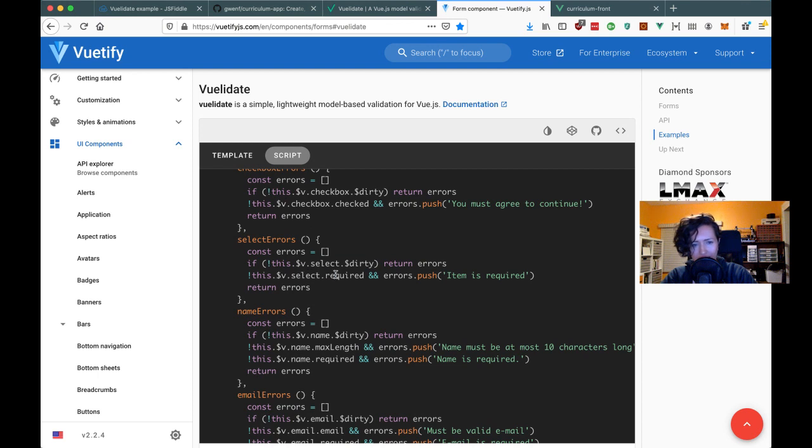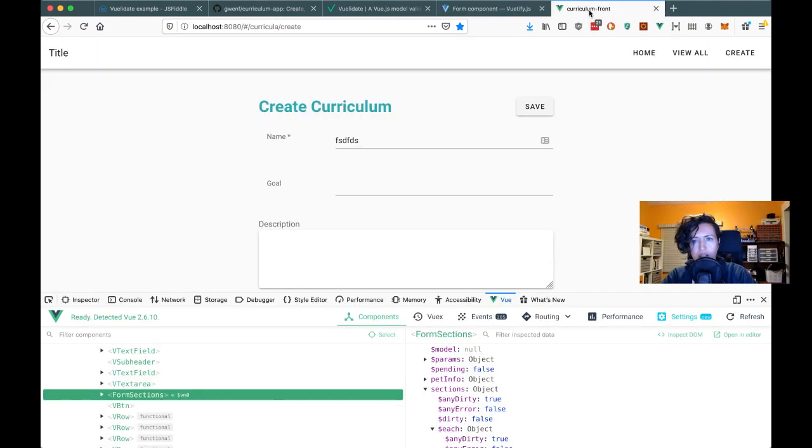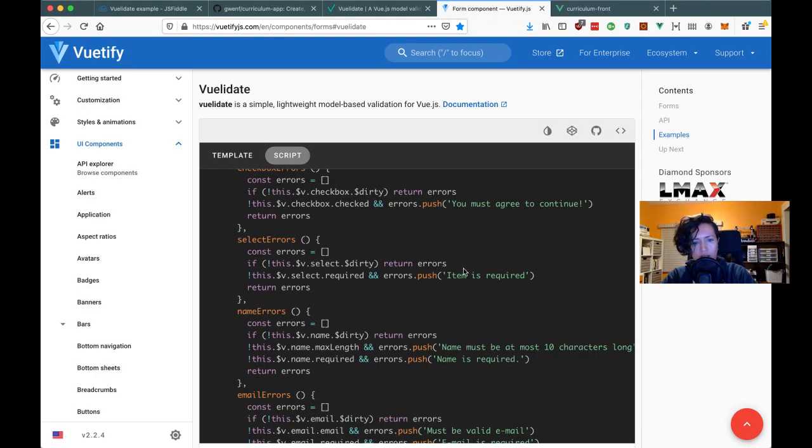If it's not errors.push item is required, so it's custom pushing an error. Oh, so it's returning an empty array of errors here. Okay. So I guess we're going to do custom error messages like this then.